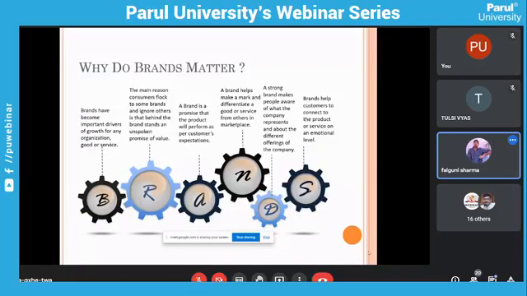So a strong brand makes people aware of what the company presents and about the different offerings of the company. It gives a clear-cut picture for a strong brand of where you are focusing and what you are delivering in terms of promise, which is very much apart from any other thing.